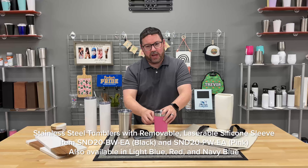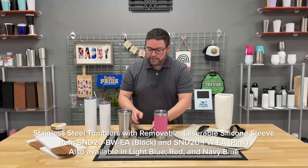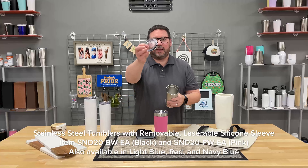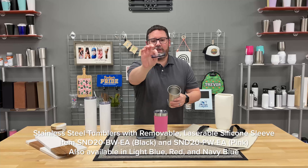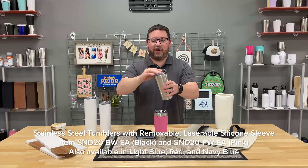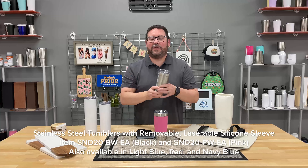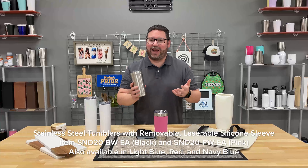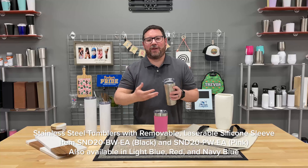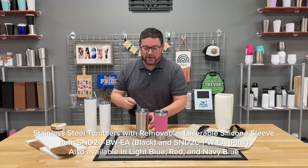This will engrave white. When you engrave these, the sleeve comes off and lays nice and flat in your laser. The tumbler also comes with a nice lid — it's got an opening with a nice secure gasket around it. Keeps your drinks cold or warm. Your customers are going to love these; they're going to use these year round. Not just a spring and summer item — they'll use these in the fall at sporting events and outdoor festivals. It's a great product to offer your customers.